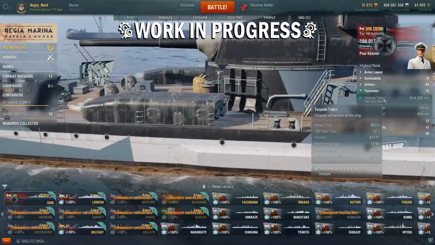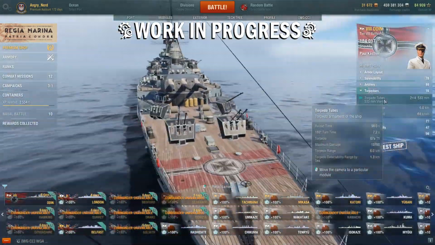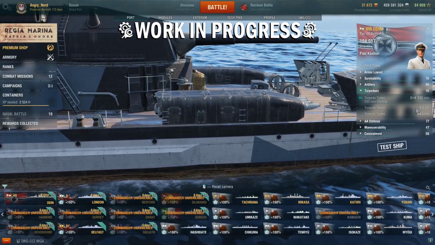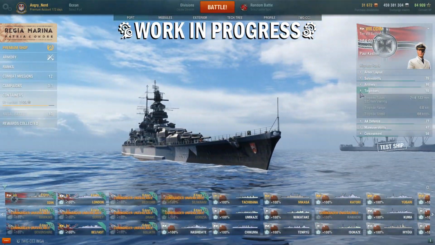Torpedoes. You get 2 launchers. They sit here close to the back. They have 4 torpedo tubes in each launcher, 533mm. They fire out to a range of 6 kilometers at 64 knots.